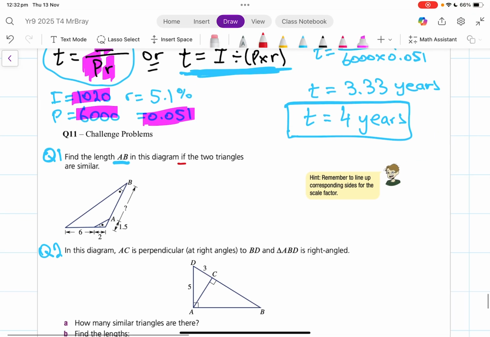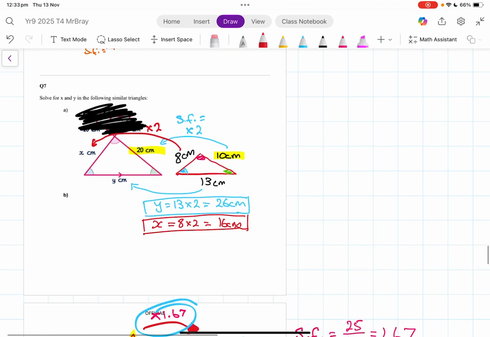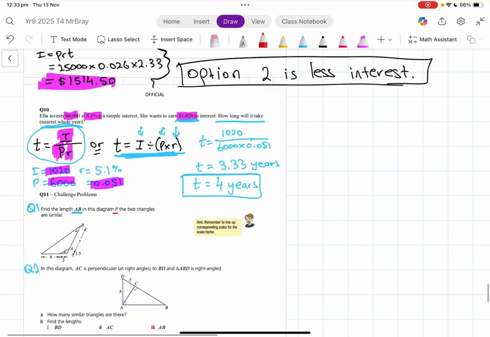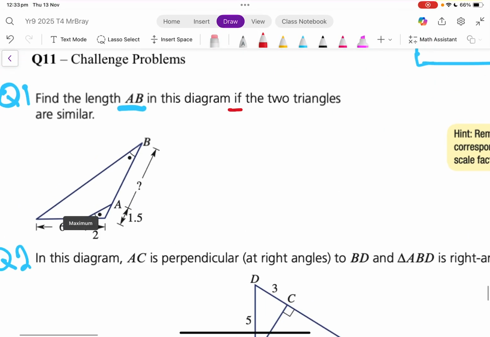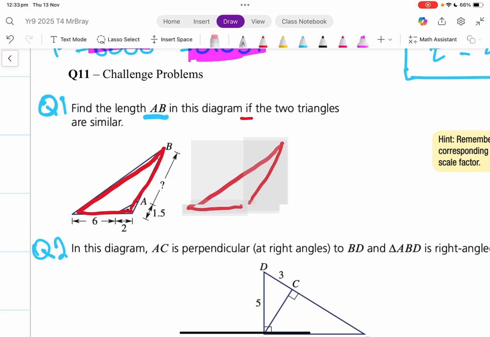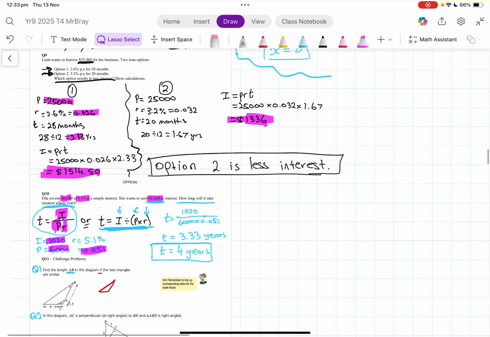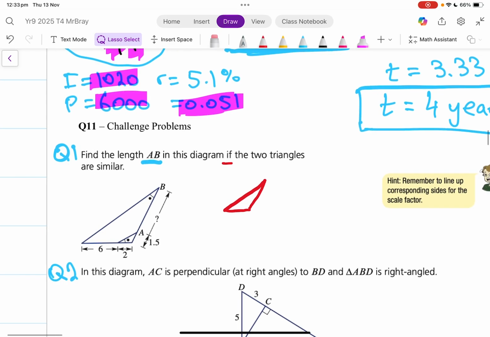Now, as with any questions with triangles on top of each other, like this one, we like to redraw the triangles. And we want to redraw them so that they're facing the same way. So if I look at the shape of this big triangle, it looks a little bit like that. I want to redraw that for the smaller one. I want it to look pretty similar. So I'm going to do that again, but just try and make it a little bit neater.